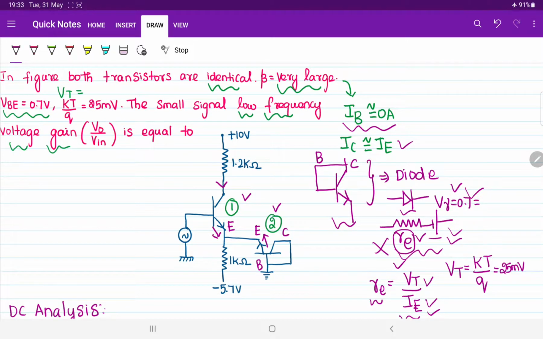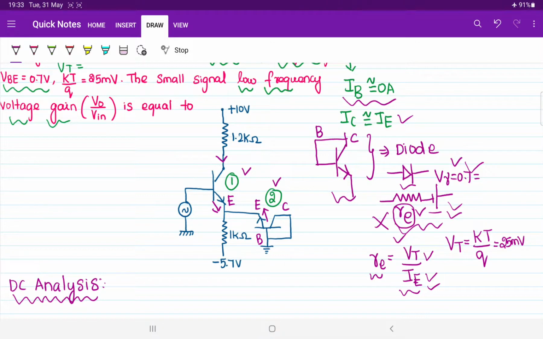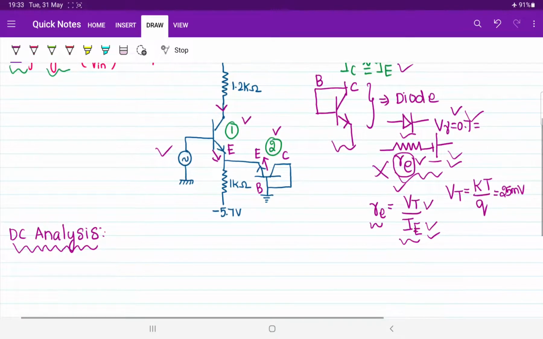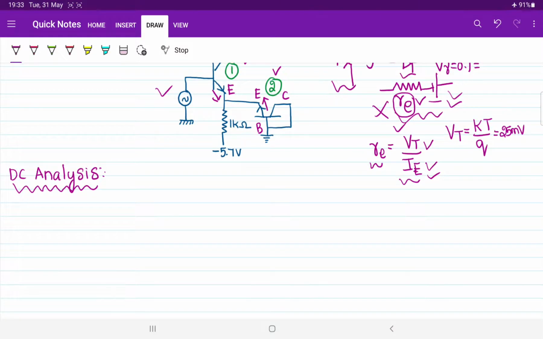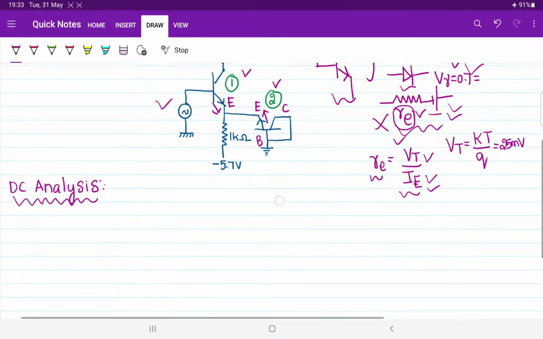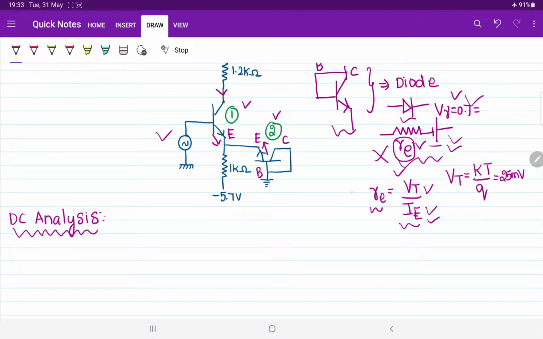So by keeping all the given data, do DC analysis first. I am repeating, do DC analysis. While doing DC analysis, the AC voltage source will get short circuited. Consider only all other DC parameters, calculate the value of emitter current. Now I am leaving it as a homework question, because I have delivered sufficient conditions on what to do in this case. So first try to calculate the value of emitter current and then estimate the value of RE. Once you find the answer, don't forget to drop your answer in the comment section.